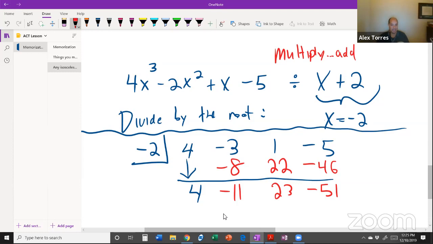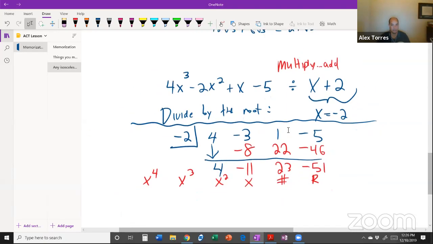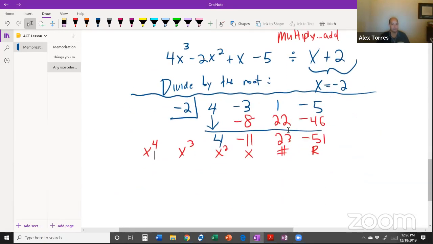But when you get these answers here, the last thing you get is your remainder. The next thing you get is your constant, the number at the end, and then it keeps going in order. Next is your x squared. If you had more numbers, the next would be x cubed, x to the fourth, and so on. But just remember the first one's the remainder. So if 4x cubed minus 2x squared plus x minus 5 were truly divisible by x plus 2, then the last number would come out to 0, and that's how you'd know.